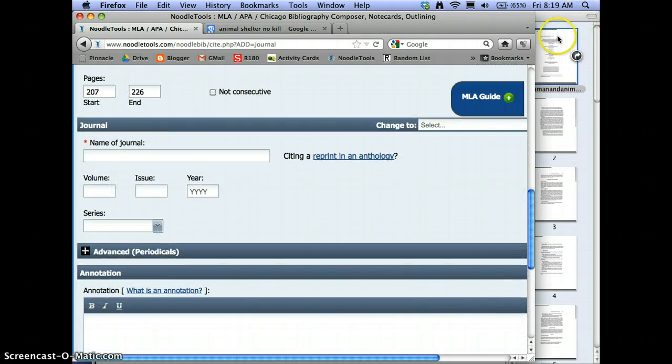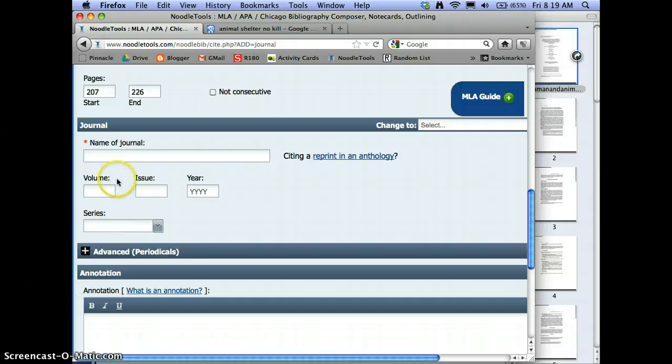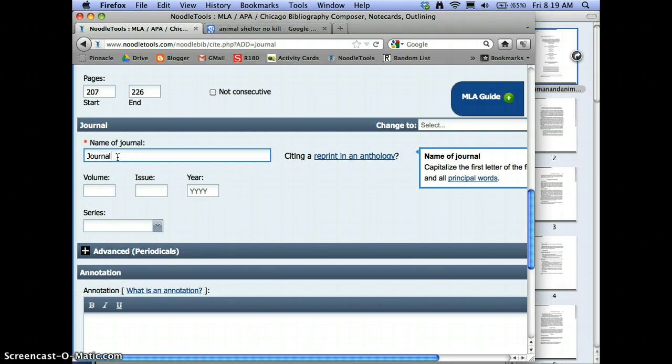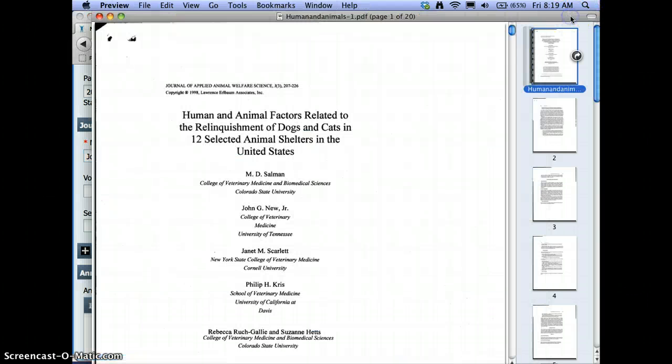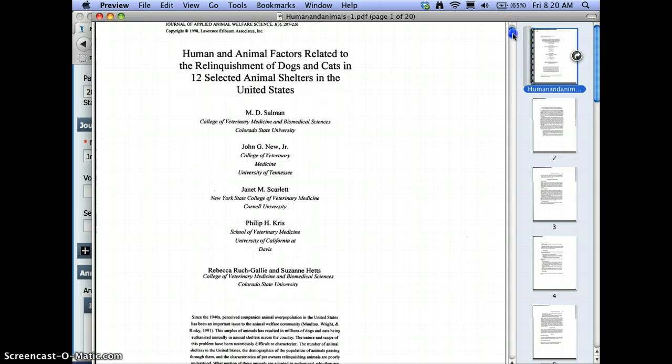Name of the journal, I'm going to go to this, and then the name of the journal is also usually printed in the upper top left. Journal of Applied Animal Welfare Science. So I'll type Journal of Applied Animal Welfare Science. That's nice. Volume and issue usually comes after the title. I see J3 there. Oh, I missed an author.